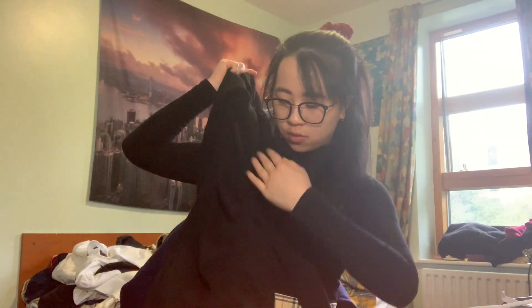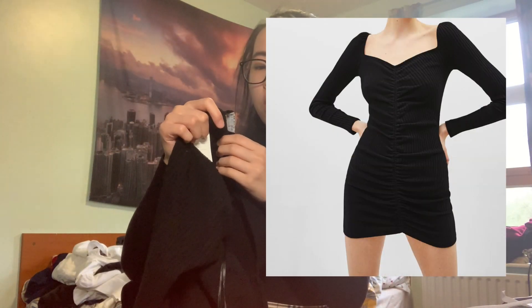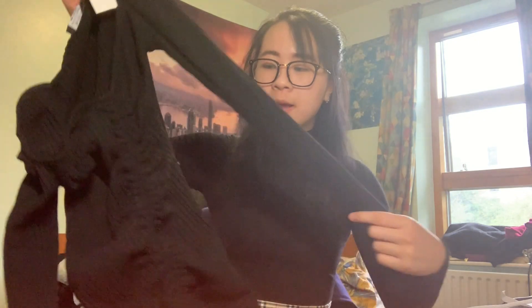Last but definitely not least is a dress. I rarely wear dresses, and I just saw this on Bershka's website while scrolling — it wasn't on sale, but it looked so pretty I couldn't say no. Normally I gravitate towards the sale section, but this dress is just so pretty. It's a peasant-cut dress with a cinch-in detail right in the middle, which I think is so flattering and trendy right now. I see a lot of Instagram models wearing something similar. I got it in a size small — I think extra small would fit me better but it still fits fine and I can't be bothered to return it. Since I'm going to Croatia during Easter, I feel like there are some chances to wear it when I want to dress up.